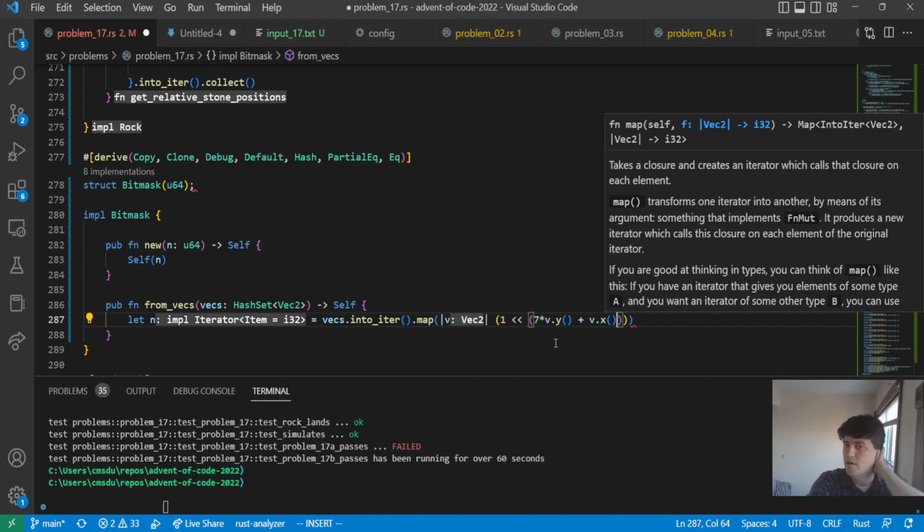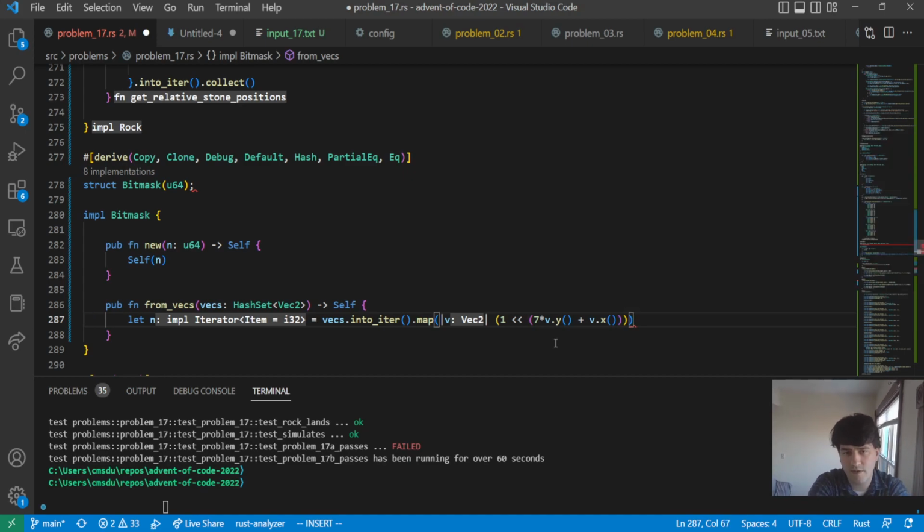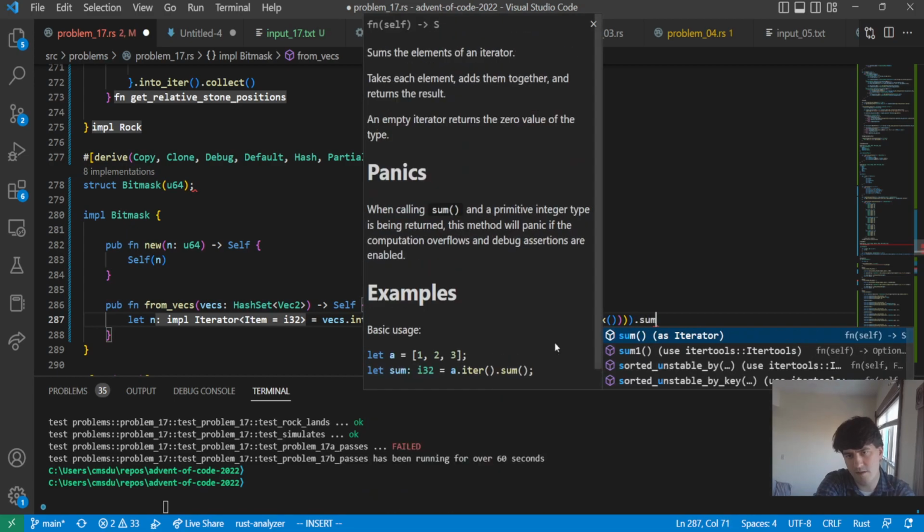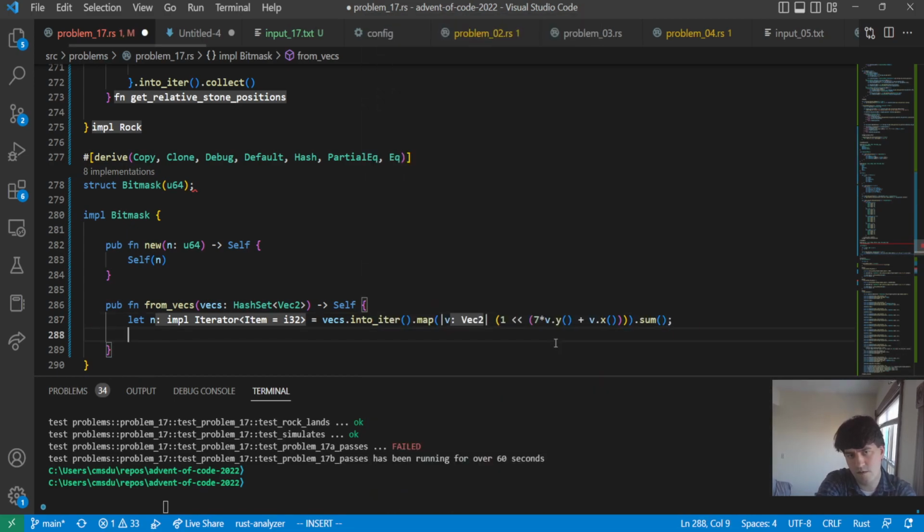We get 1 left shifted 0 times, which is 1. That's right. And then we just sum these. And then we say self new n.